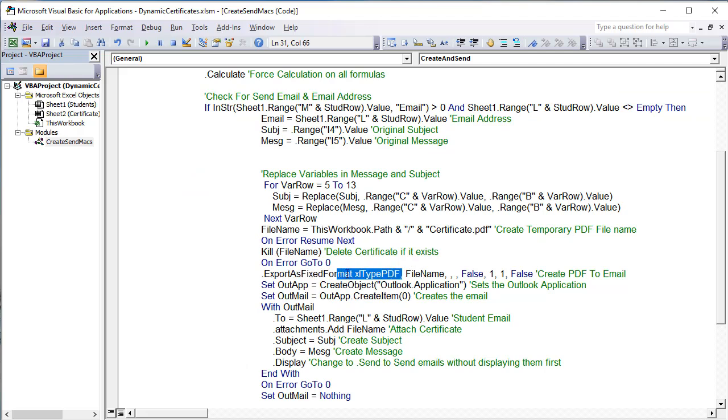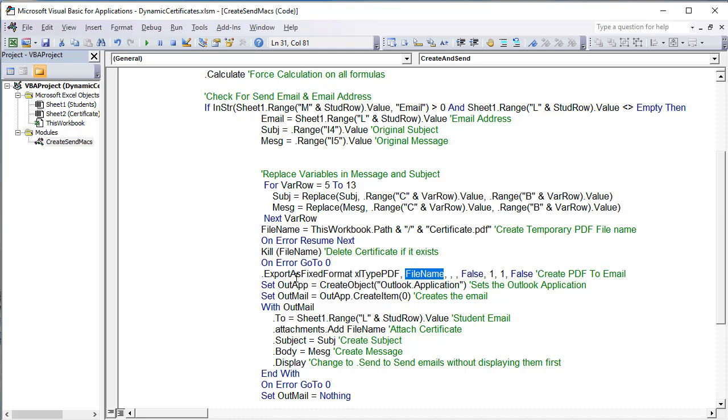What's the type? The type is PDF. We've already defined the file name up here, so we know the file name. And if we look through all the options, we can just click the comma here and see the other options. The quality we can leave blank. We can leave blank the include document properties. We do not want to ignore the print areas. We want to keep the print areas, so that's False. We're just going to print from one sheet to one sheet, and then of course open after publish. We could open the PDF if you wanted to, using True, and so that's going to create the PDF. Now we've created it, and it's already in your file folder with this file name.